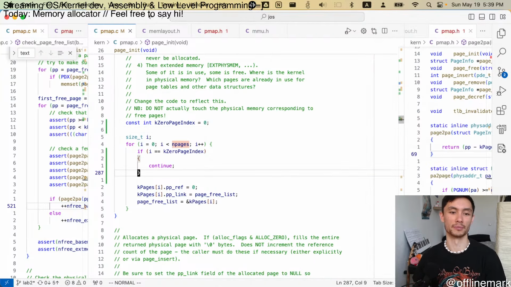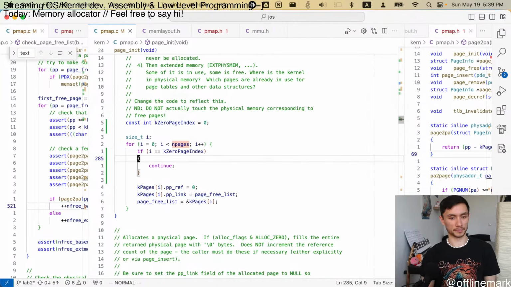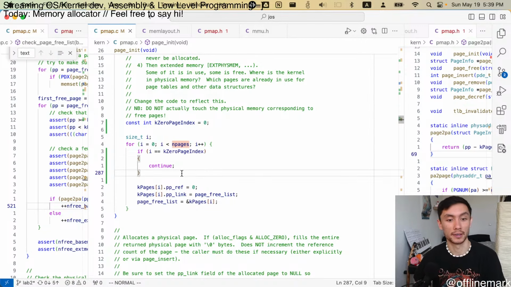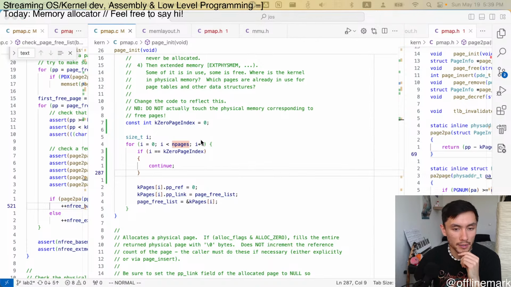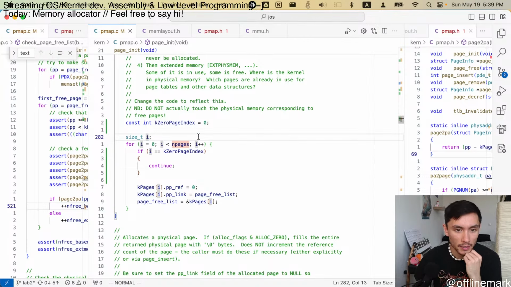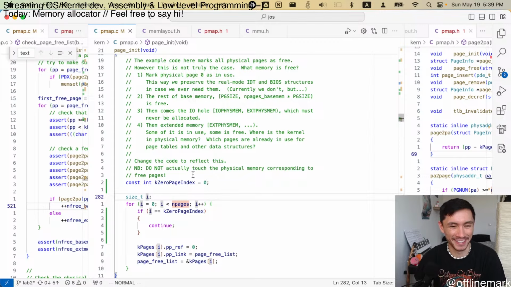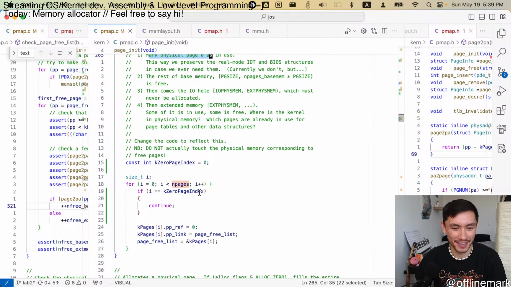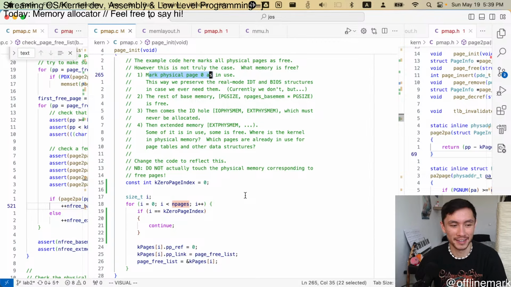So I think this general method of simply not executing this code is solid. Yeah. So okay, I think I kind of did it. Mark physical page 0 as in use.